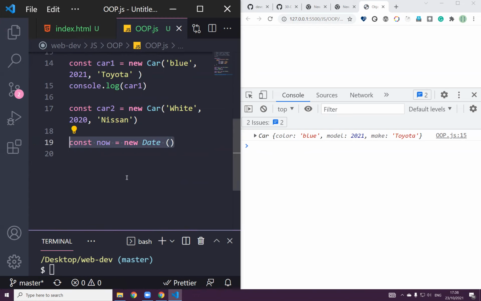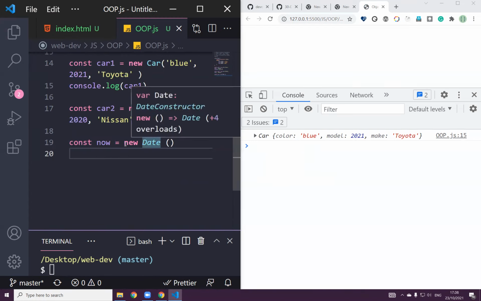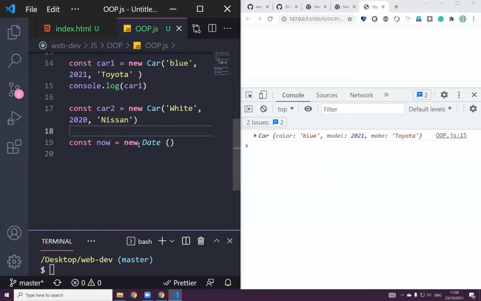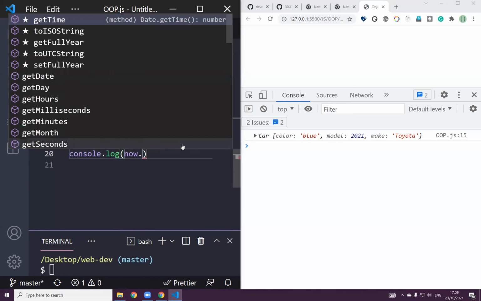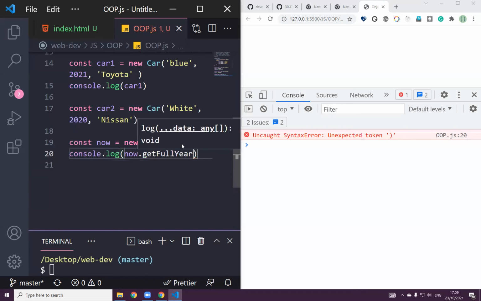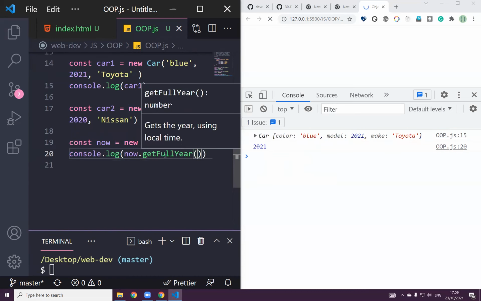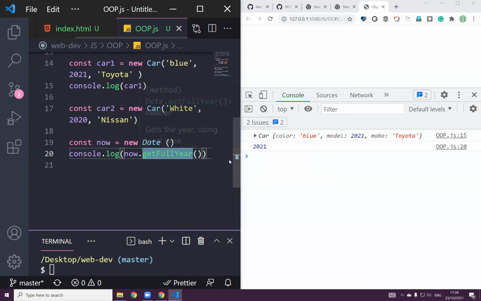Yes, I have. That means you are calling the Date class and creating an object. From now, for instance, we can get now.getFullYear(), and this getFullYear is actually a method.